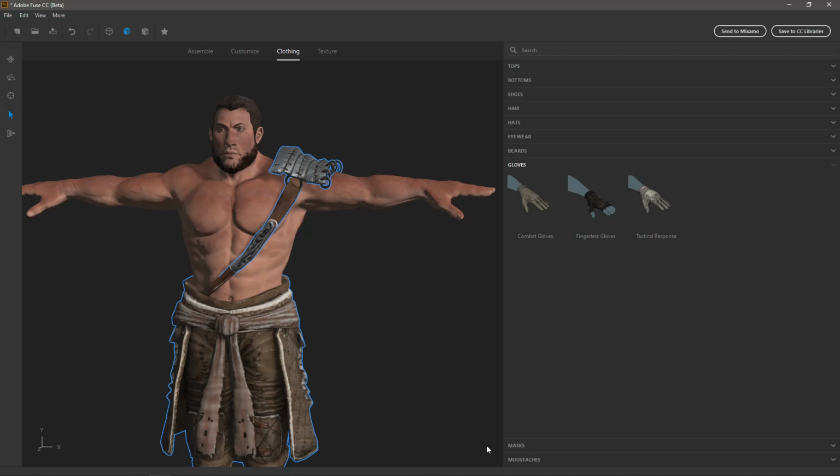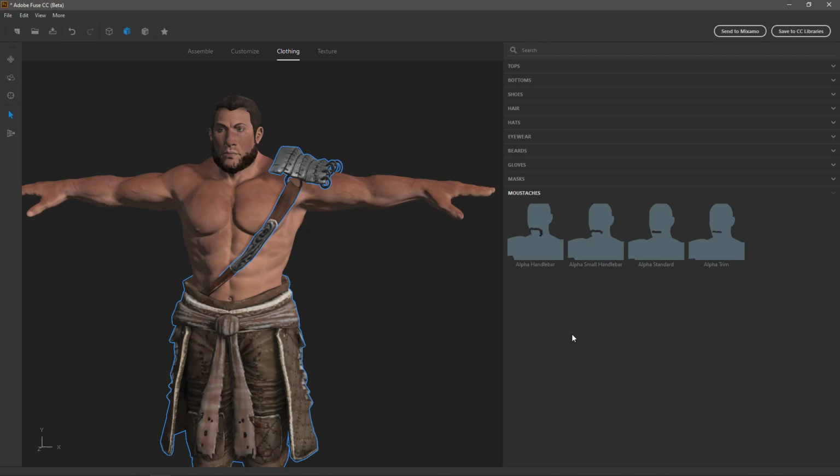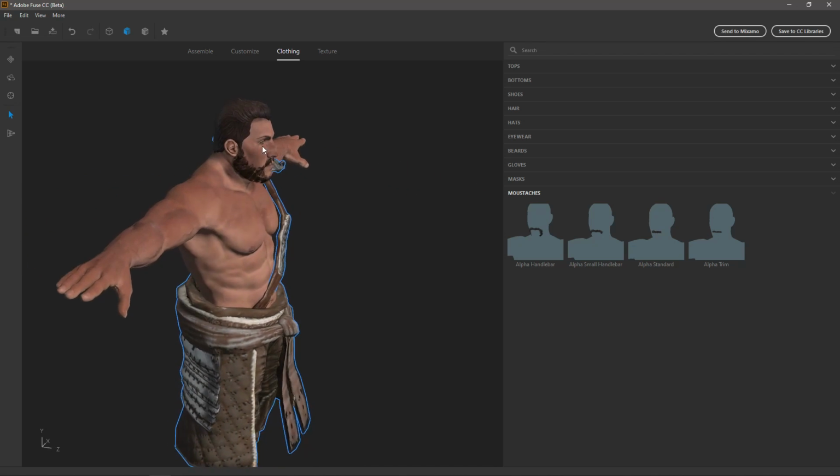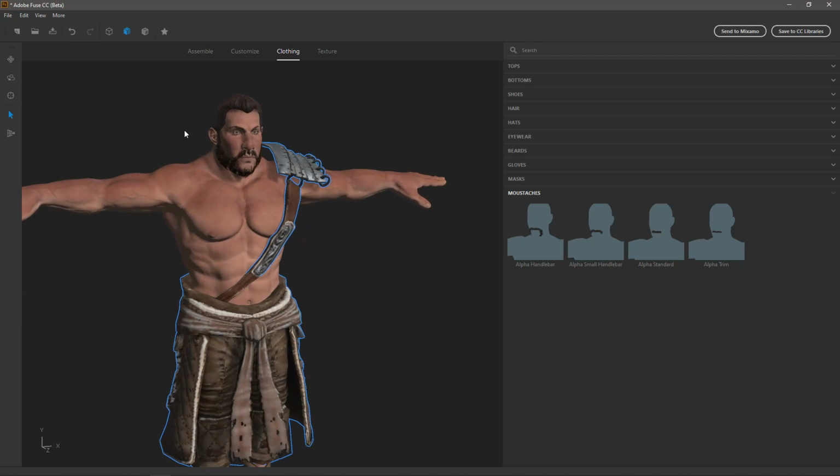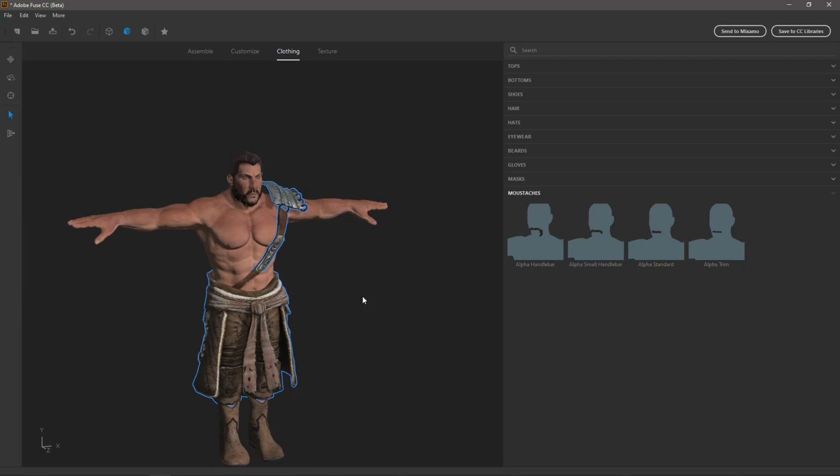Gloves I don't need. Masks, I don't need that either. Yes, maybe some mustaches. Okay. Now he looks like a proper warrior actually, rather than a civilian. But yeah, that's okay.